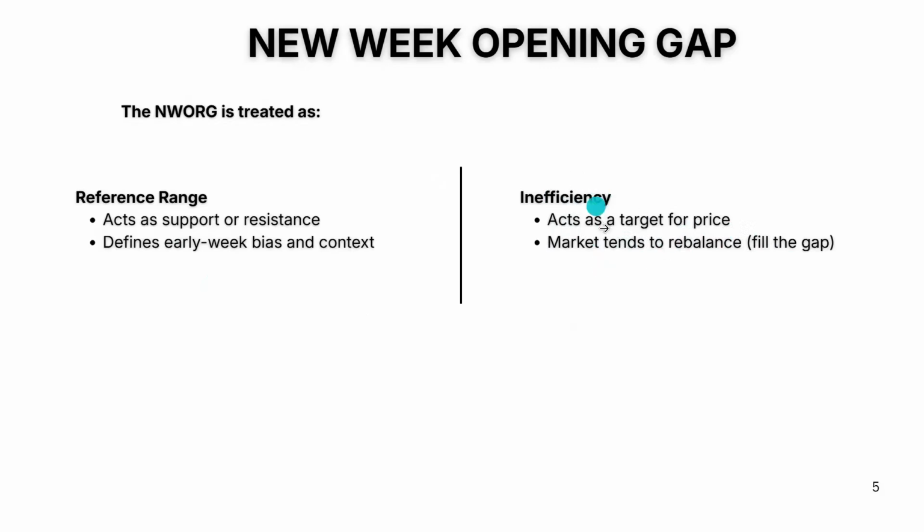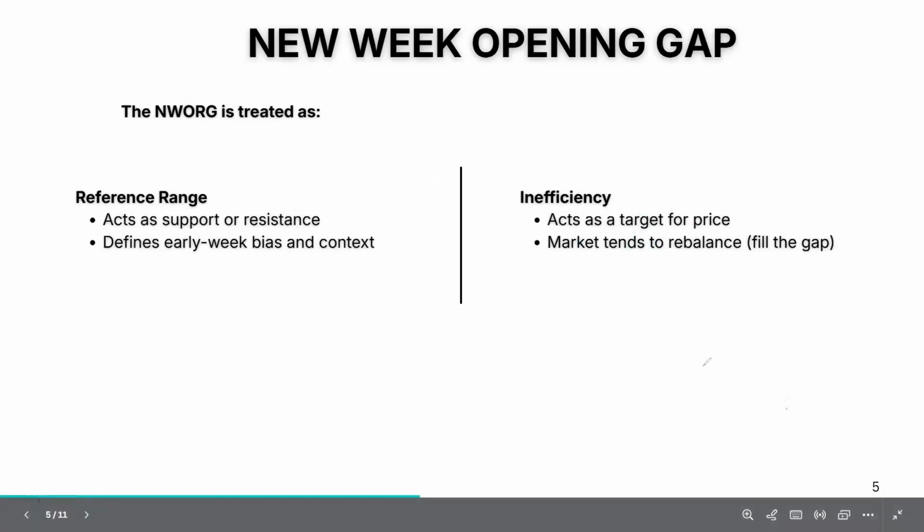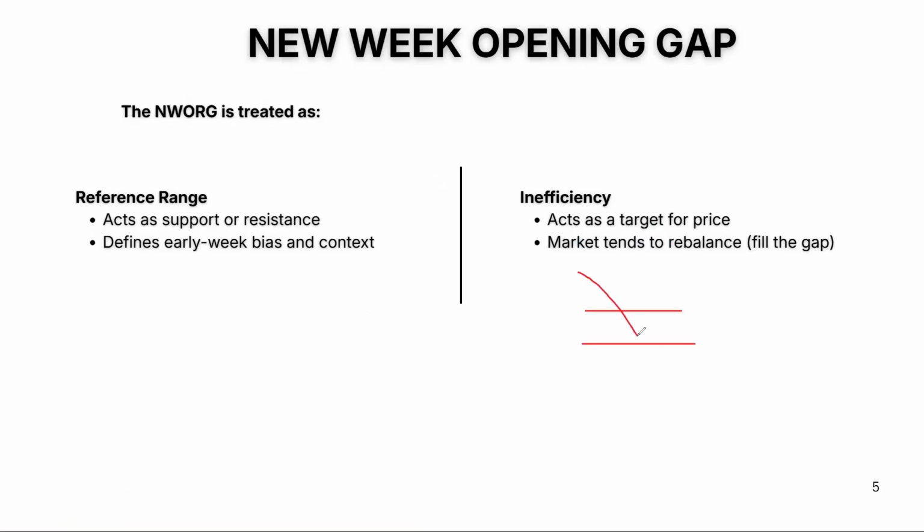Now, as inefficiency, you want to use them as you use the fair value gaps and volume imbalance. But you have to take note. Just because price traded through it doesn't mean that price will not return to it. Usually for the fair value gap, let's say price creates a fair value gap. If price returns back to it, we expect it to find support and a rally.